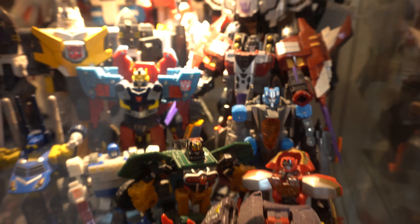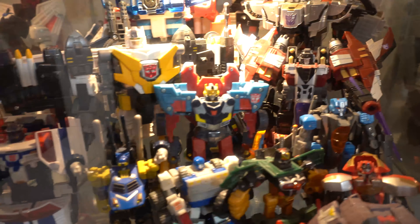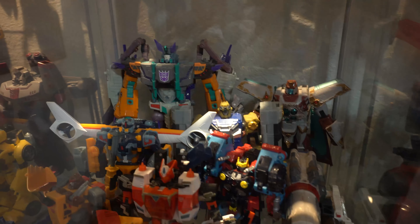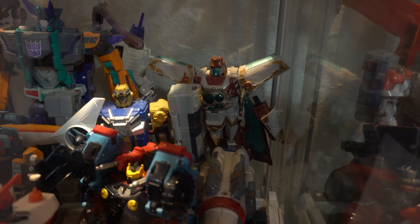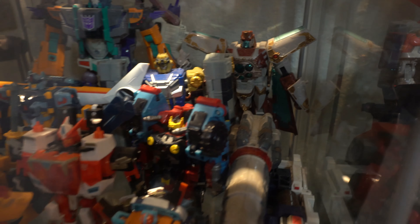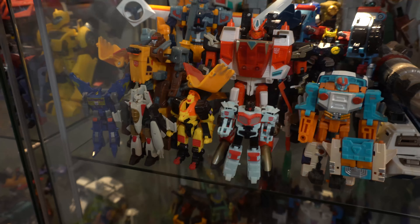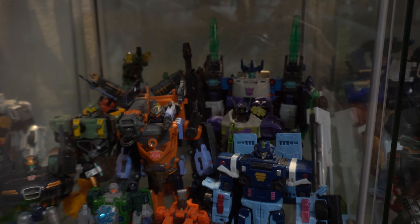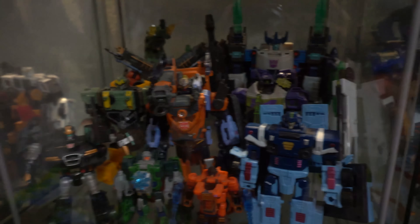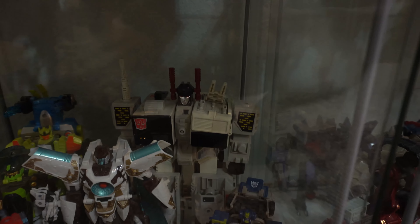And also a lot of Cybertron figures here, including the Toys R Us Cybertron Starscream, Galvatron, Wingsaber who I think is super underrated. And then down here we've got even more Cybertron, Megatron. That is the Takara version of Vector Prime who has way cooler paint than the Hasbro version — also looks more accurate to the show, and his Cyber Key especially looks a lot cooler. Cybertron Defense Team which is awesome. Override who I just got about a year ago. Some more small Legends class guys. And then down here we have some more Energon: Scorponok, Megatron, Landmine, some others, some Cybertron too. And down here we have the American version of Vector Prime in the middle and some more Energon and Cybertron. And also a few parts I have of G1 Metroplex that I grabbed at a convention — I've yet to complete him but he's super cool.